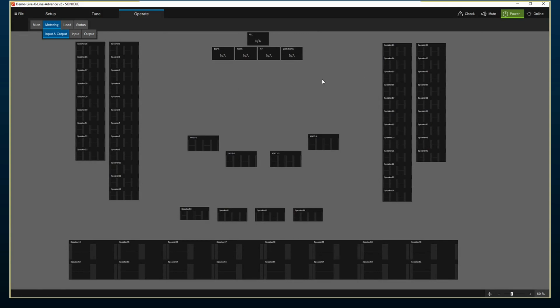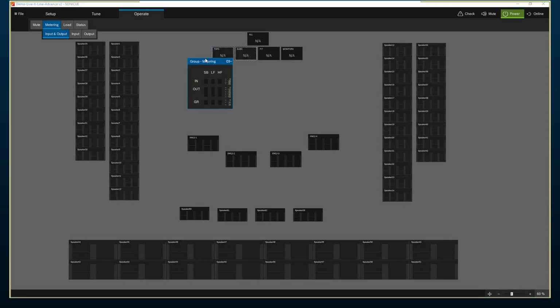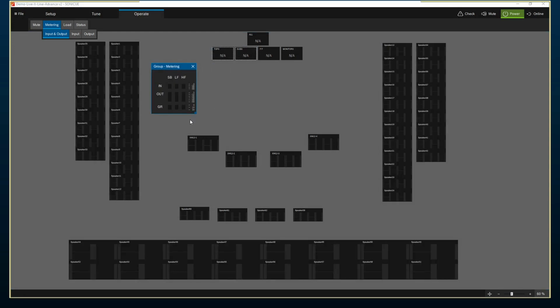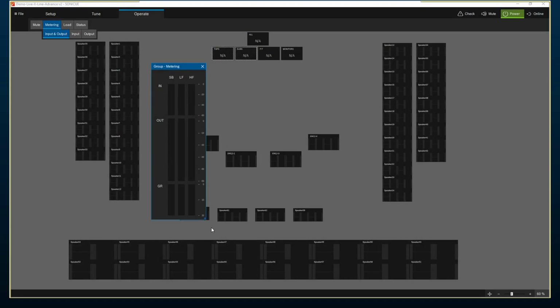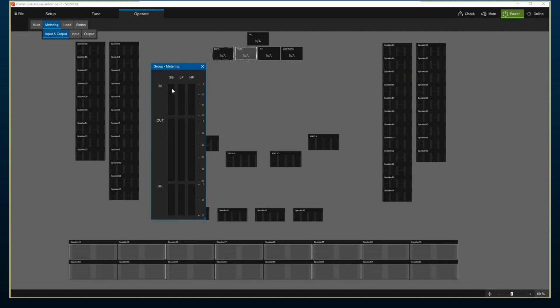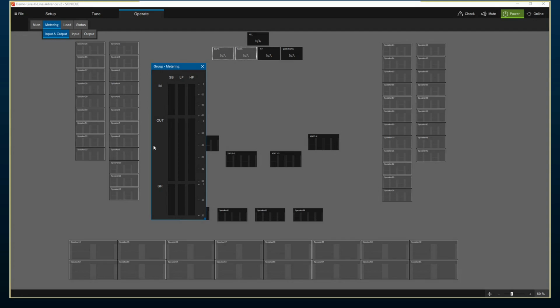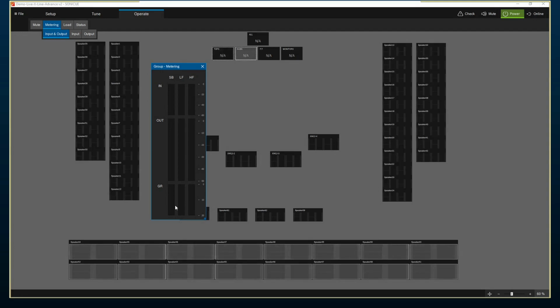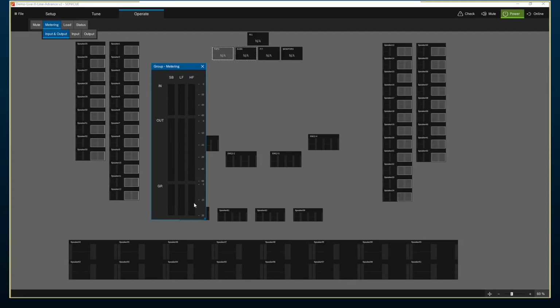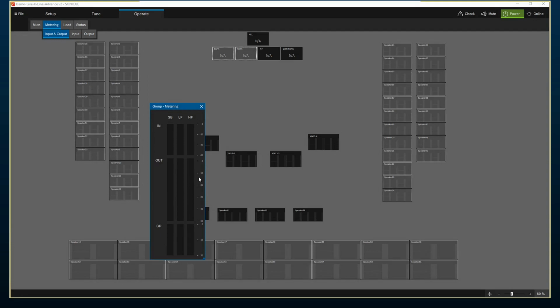I could also, in a really, really quick glance, let's say I pick subs and tops. Here's my group metering. Expand this, make it a little easier to see. And again, it knew what we picked, so it gives us the sub bandwidth, which is highlighted there at the bottom, and then all the LFs, and then all the HFs. So this section up here would be the input level, our output level, and then any kind of gain reduction that may or may not be occurring on the system here. And of course, the graduated numbers here for your reference of where you're at.